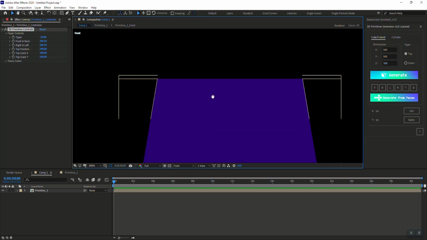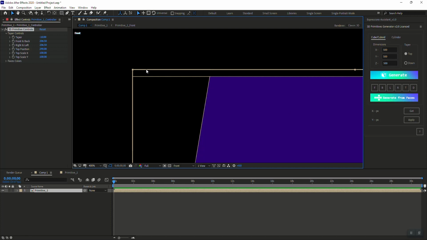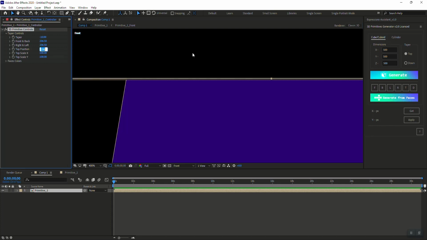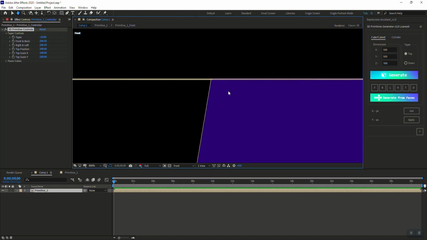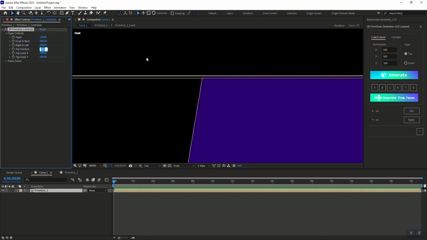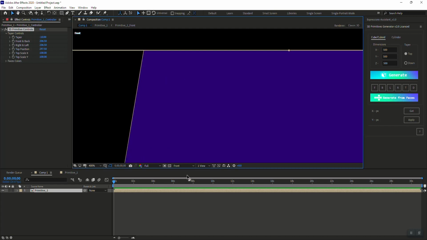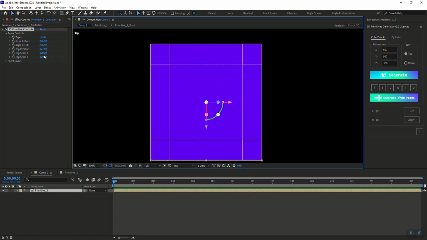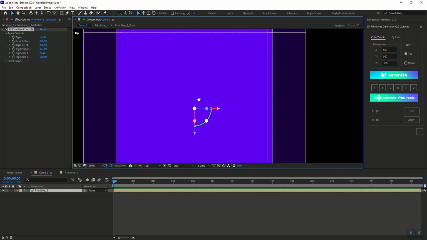Before that, let's do a front view. As you can see, the top is above, far from the position, because of the taper, the top is now above. So there is a slider called top position. Reduce that and make it exactly on the top. And now we do have the top scale X and the top scale Y. We just have to resize it.